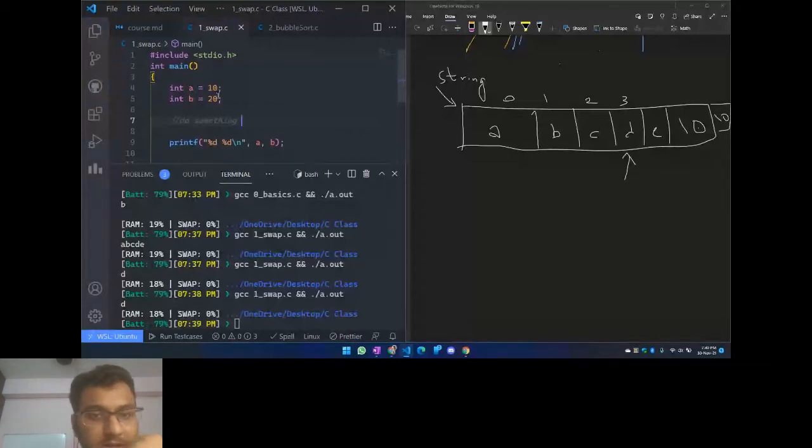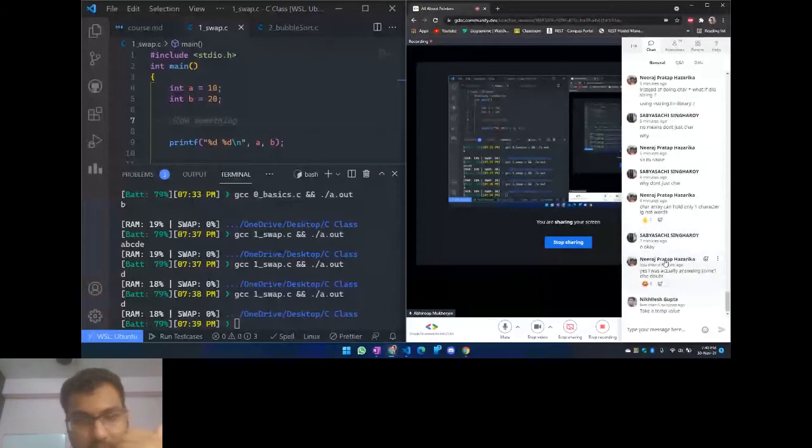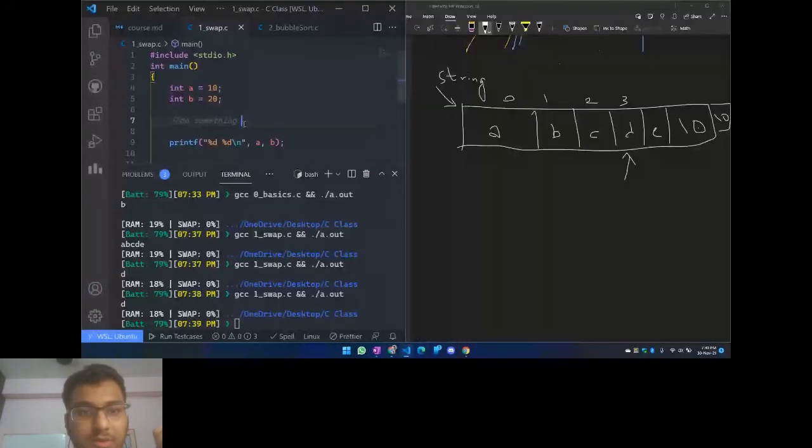So any guesses what we can do? Take a temp value. Good. So what Nikhilesh is referring to is that we define another variable temp is equal to a, then a is equal to b, and b is equal to temp.